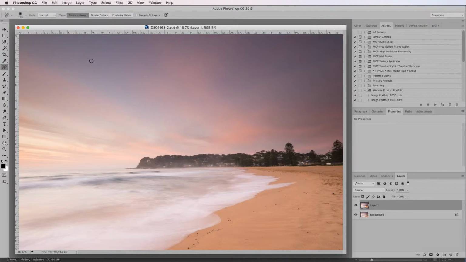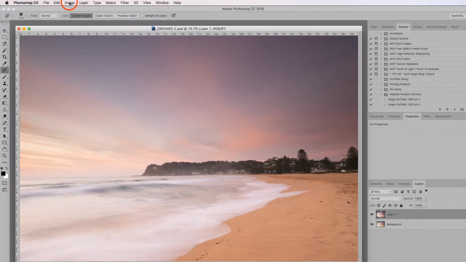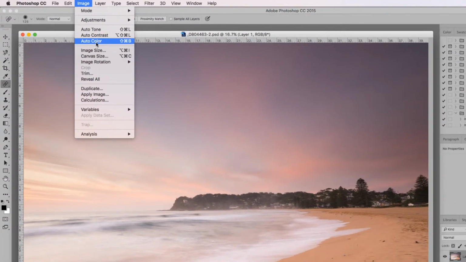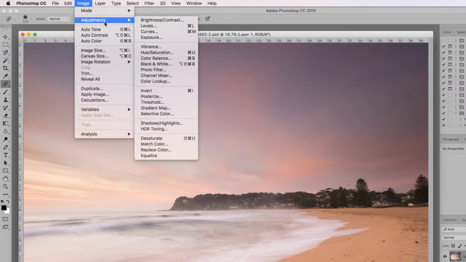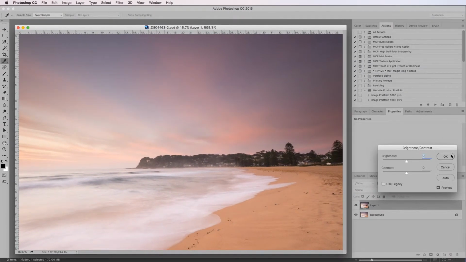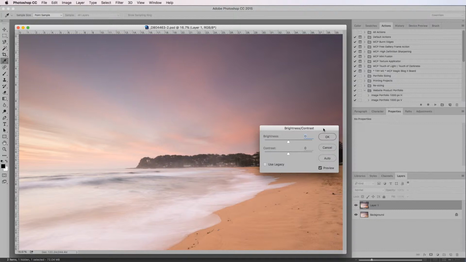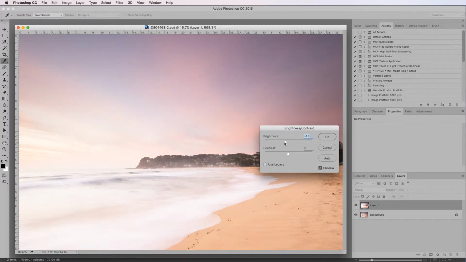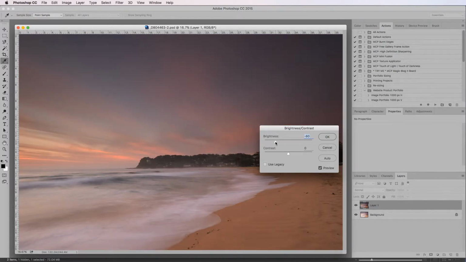Okay, so in order to make an adjustment, we need to go up into the menu where we see image and come down and we have adjustments. Now you have a whole selection of adjustments here, and first of all we're just going to very quickly and simply click on the brightness and contrast adjustment. Okay, so it's very simple. It's exactly as it sounds. We can brighten the image or take away brightness. When you take away the brightness, you'll find it flattens the file somewhat.